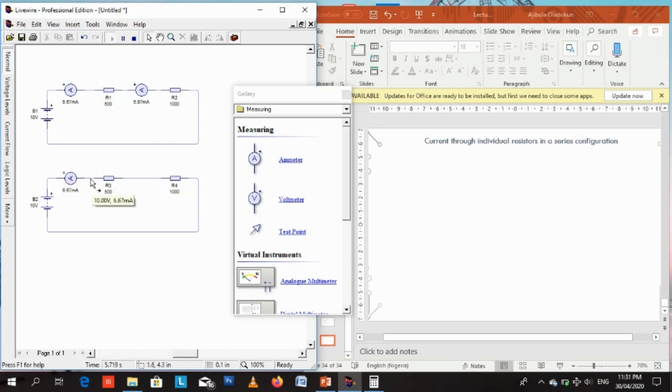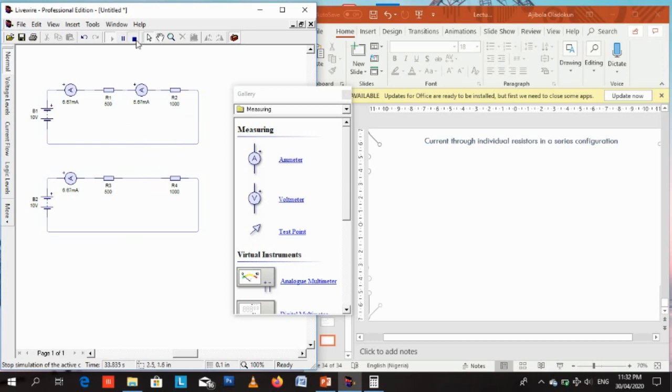So at the end of the day, I really did not need to use two ammeters. Only one ammeter will suffice, because the same current is flowing through them. Having two ammeters is just repetition. It's the same current that flows through the two resistors. So just having only one ammeter at one end is okay. That's 6.6 milliamps, because even when I had two ammeters, both of them read the same value, 6.6 milliamps.